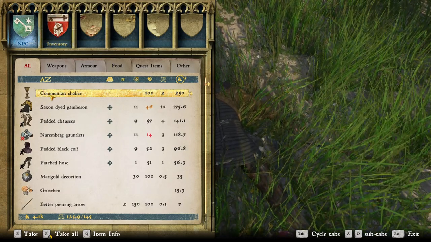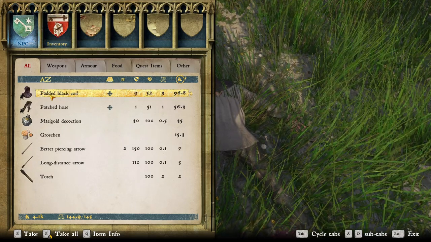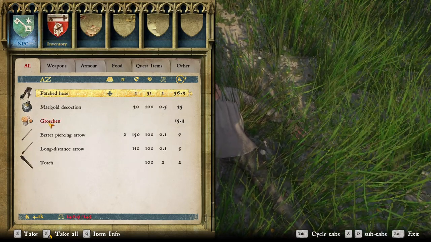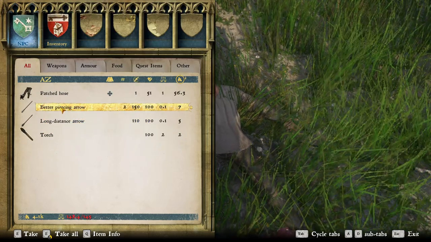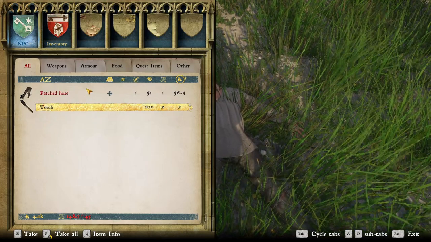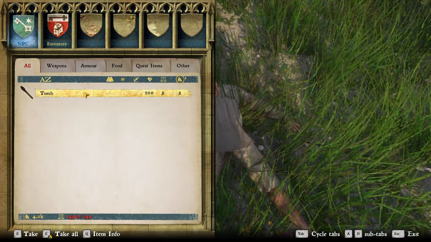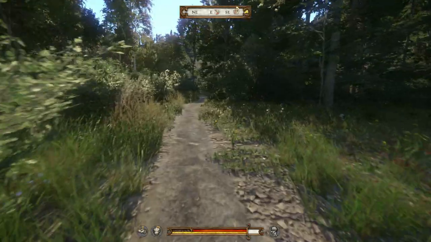Saxon dyed gambeson. Padded chausses. Nuremberg padded coif. Holy moly. All of it. And that. And better piercing arrow. I'll take those. And maybe the long distance arrow. Patched toes. Okay. Yeah, I know I'm overloaded.